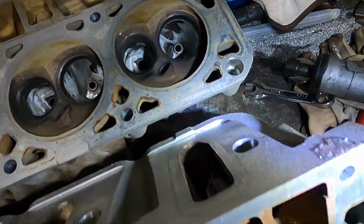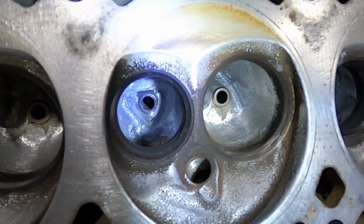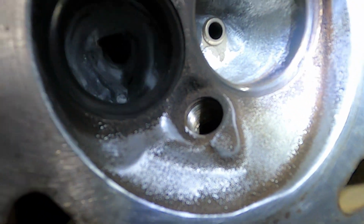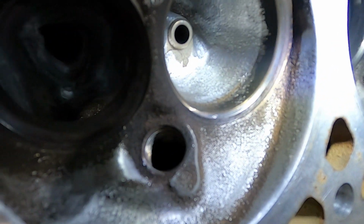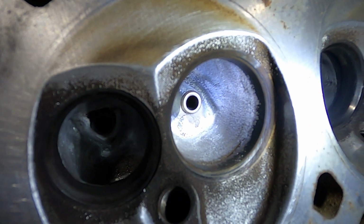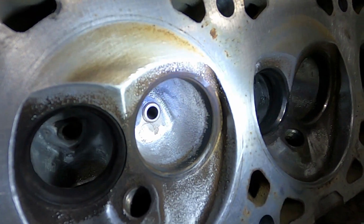So what I've done now on this head, basically all those edges now have been rounded over, and then I took and slightly smoothed out this rough textured area in the actual chamber itself. By smoothing that up and actually polishing that, you can reduce the amount of carbon that sticks in the head. I'm not that worried about it. So I just knocked it down slightly while I was working it.